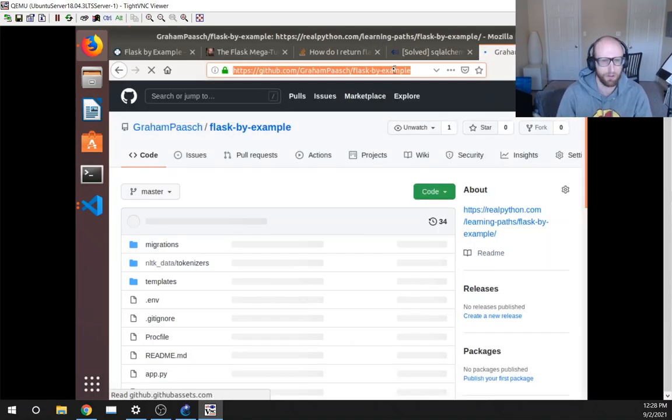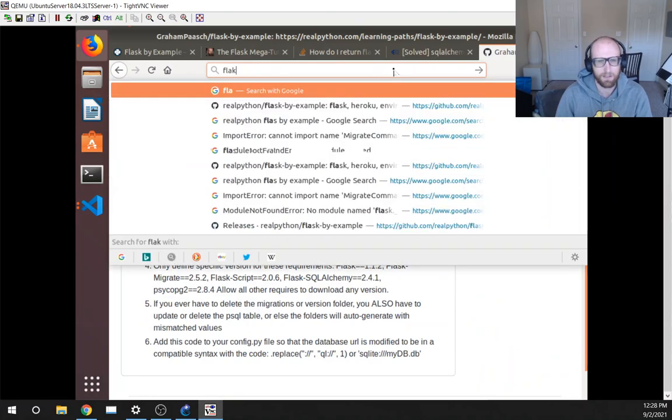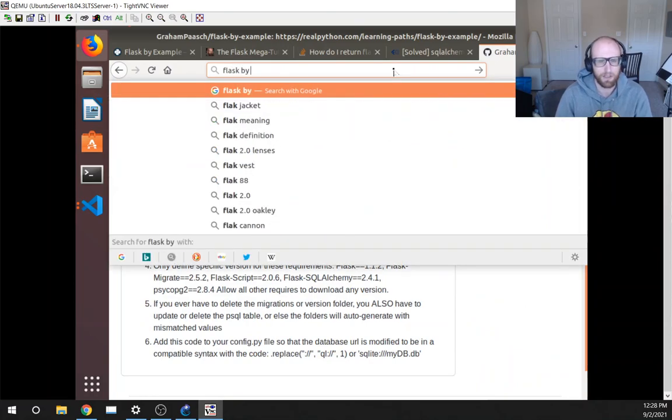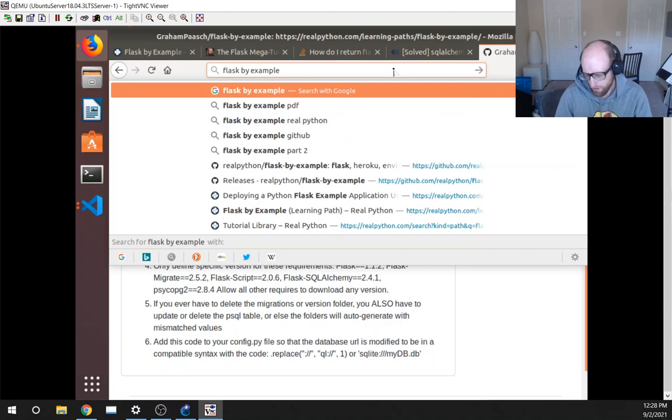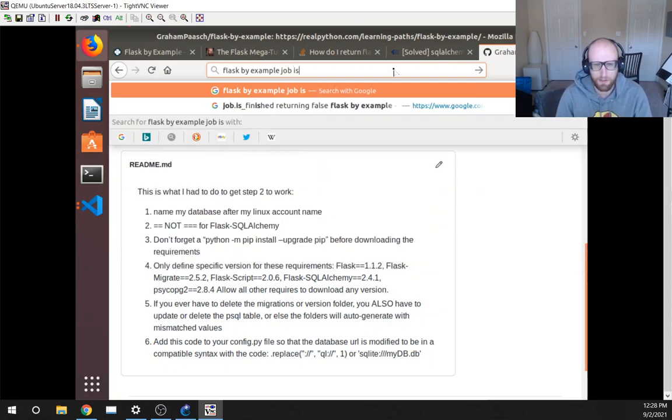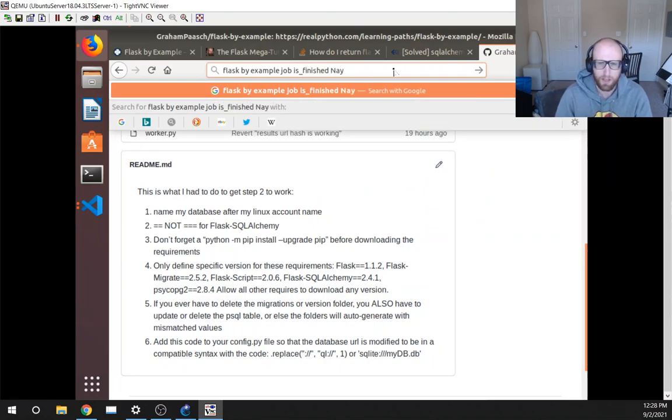So we're definitely going to include Flask by example in our keywords. Then we'll also include job and is underscore finished, and then we'll include nay, and then we'll include, how about, not working?